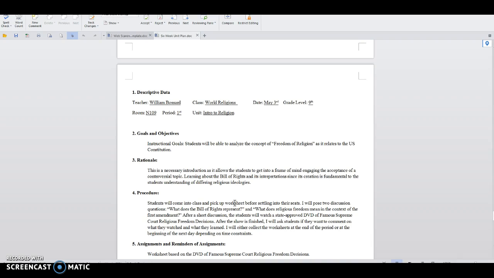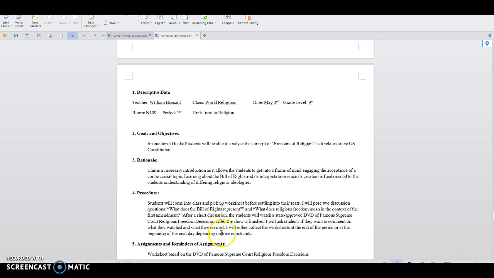But in order to understand why we teach world religions, or what the importance of learning world religions is as a student, we have to go back to the very beginning of our country and learn about the Constitution and the idea of freedom of religion. So one of the very first lessons that you get as a student in my class is we go over what it means to have freedom of religion, the differences that you might see in the public.